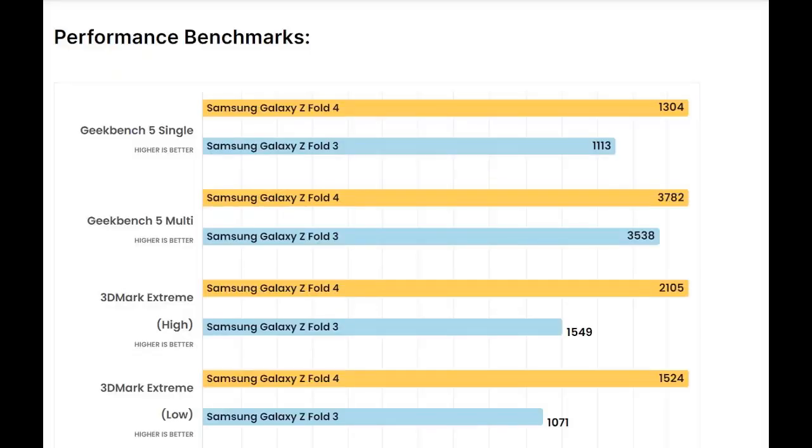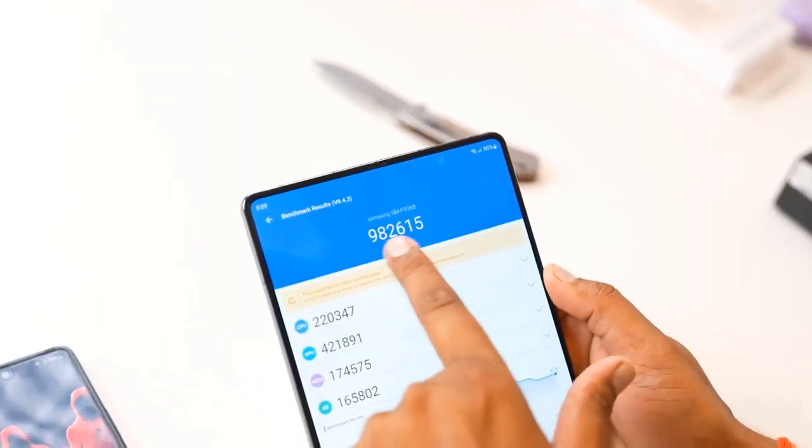Compared to the Fold 3, which runs on the Snapdragon 888 chip, it's not a huge jump in performance, but a welcome boost nonetheless. Both the Fold 4 and Fold 3 come with 12GB of fast LPDDR5 RAM on all models.